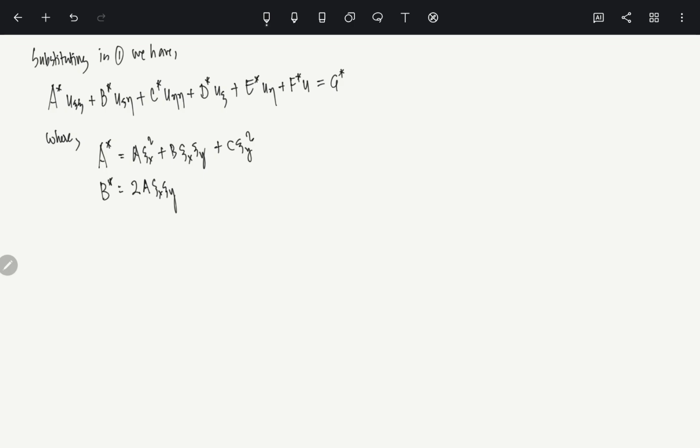If you put everything here, then you will get this expression, and that is what I am just writing. Of course I am not calculating the whole thing, it would be a waste of time. But you can always calculate it and check whether this is true or not, and I suggest you do this.